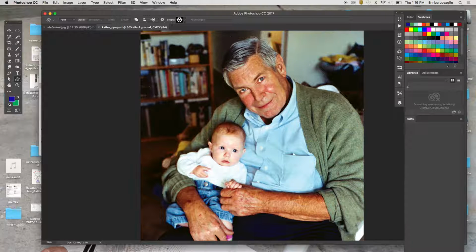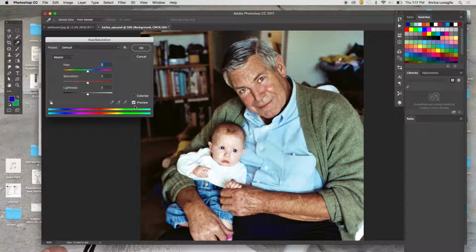What I lost is this yellow blanket-looking thing back here, but I don't mind that it's toned down because the focus should be on him. So Hue and Saturation can really do magic. If we go back into it, I want to point out a few more things. You can also choose this and pick the color that you want to act on. So you can say, I want to act on this color. It takes the cyan, and now you can desaturate or bump up this cyan. Remember, there's this beautiful tool that allows you to do that as well.